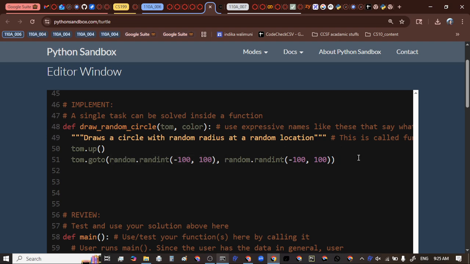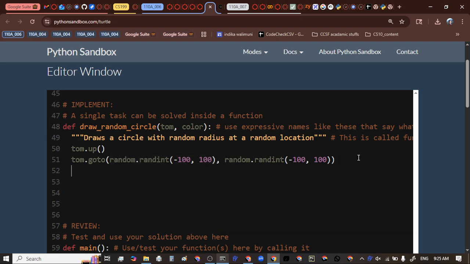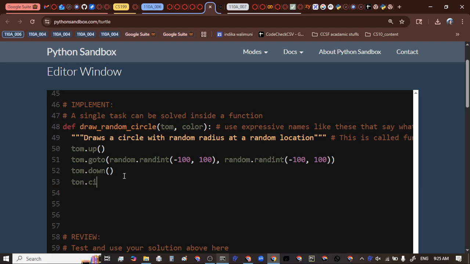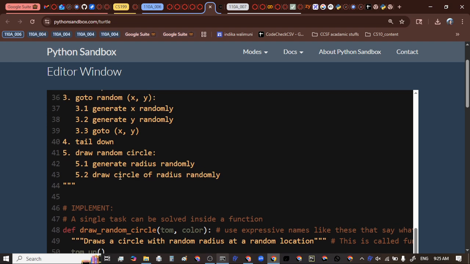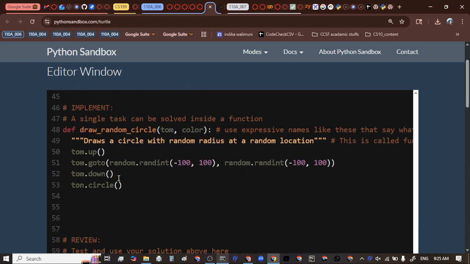All right, so then we have to tail down, right? And then we are ready to draw a random circle. So Tom dot circle, and that's this step, right? Here we can directly pass this as well.